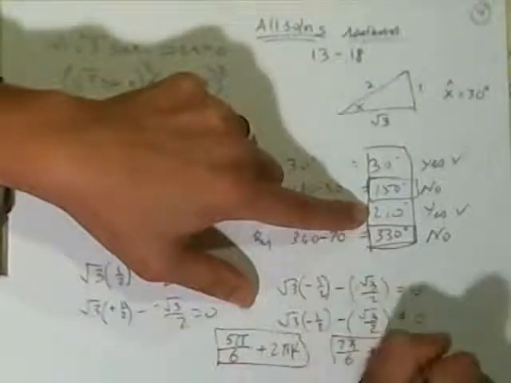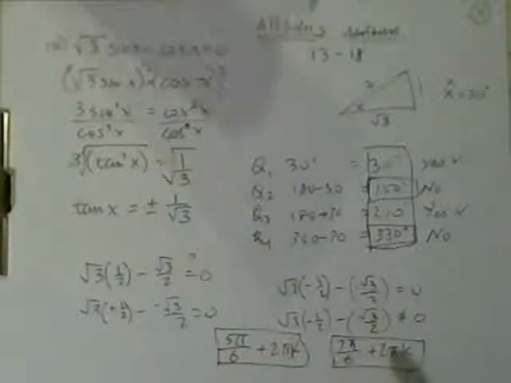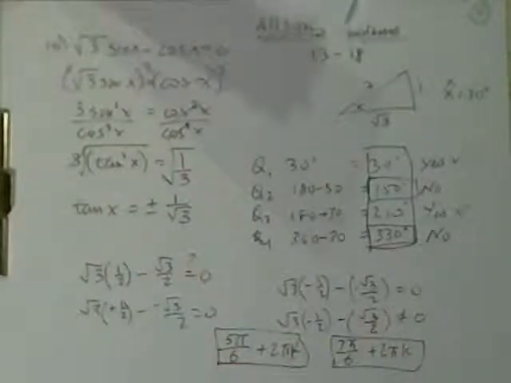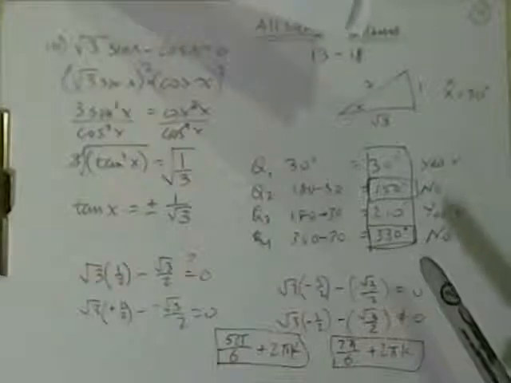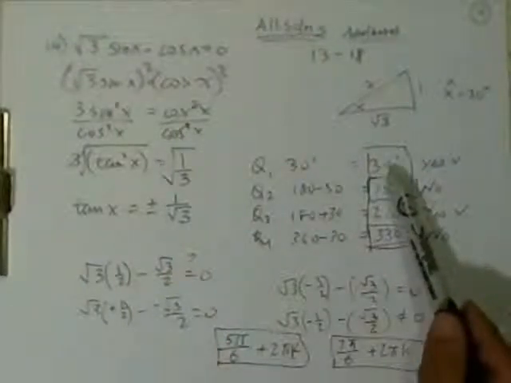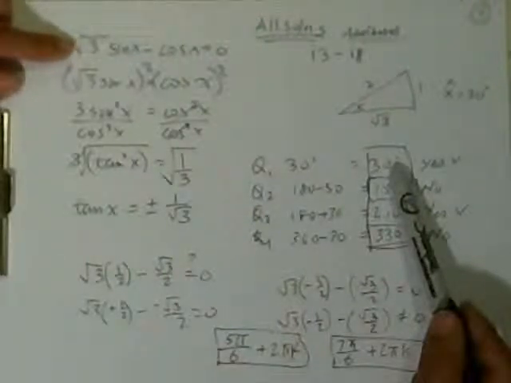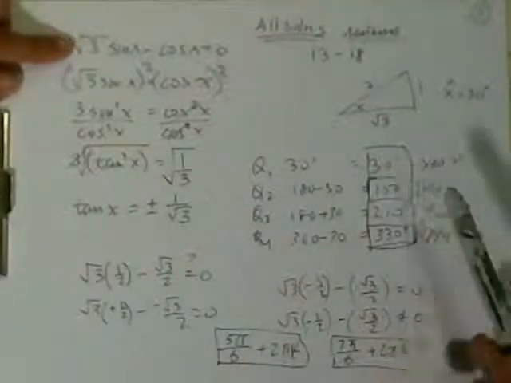Let's check our work on that. Number 14. Pi over 6 plus 2 pi k. I believe I might have got a misprint on that. I'm not quite sure. Let's say it's pi over 6, instead of 5 pi over 6. Is that right? Let's see. How can it be pi over 6? Let's do this one. Sine of pi over 6. Yeah, I'm sorry. It should have been pi over 6.